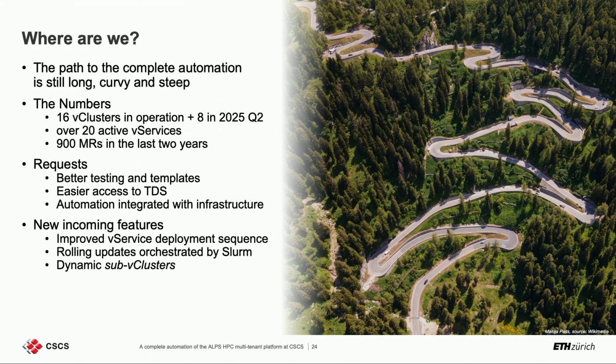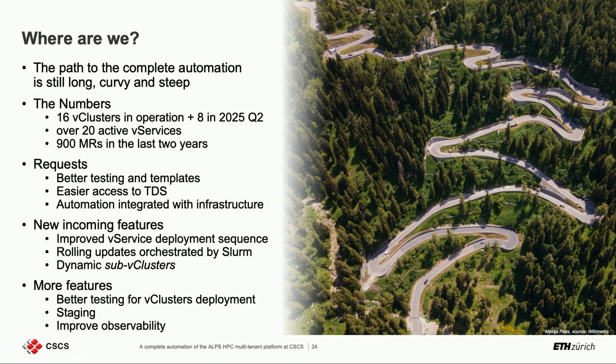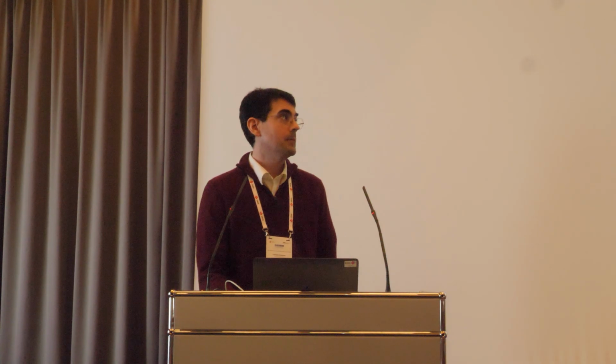And then, moreover, working more on the sub-vClusters to create staging and environments that can be used more easily. More features can be added on this topic because we still need better testing for vCluster deployment. We still need to improve the staging area and the observability features that we need to provide to monitor the deployment.